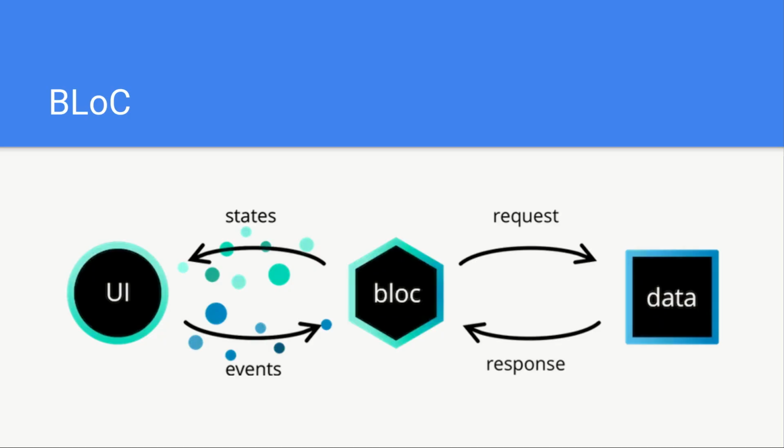It provides us a structured way to handle the different flow of data and events within our app, which makes our code base much cleaner, organized and maintainable. What BLoC basically does is, for every event that the UI triggers, it listens to it. This is basically a stream which BLoC listens to, and it processes those events accordingly and emits out states for each event that occurs. So when, let's say, you press a button to fetch your profile information, it emits out a fetch profile event. The BLoC listens to that event.